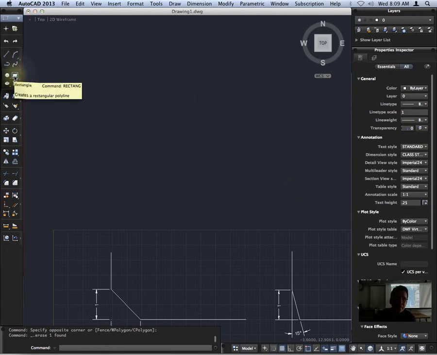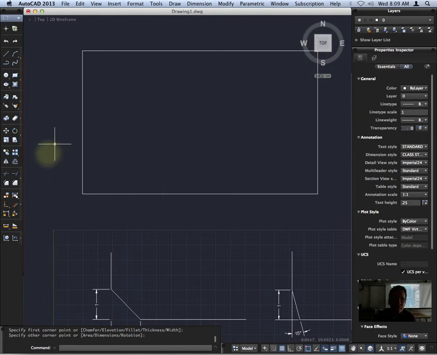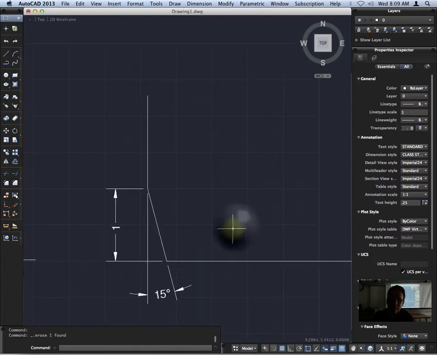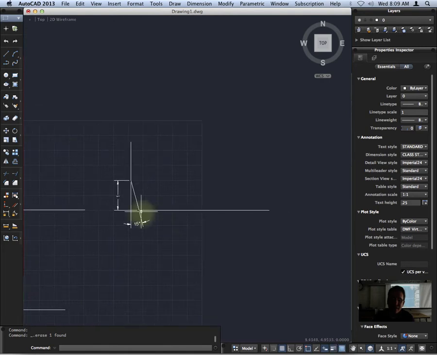Okay, bear with me. I've got one last command to show you here on chamfer. And that's if, let's say, you have a dimension and an angle. So here I have a chamfer of 1 going down, but instead of the distance here, I don't have a distance. Instead, I just have an angle. So this would be much harder to draw manually. Thankfully, chamfer makes it easy.